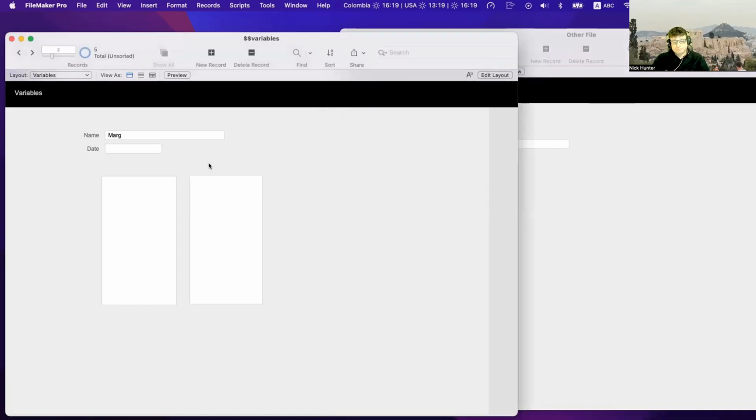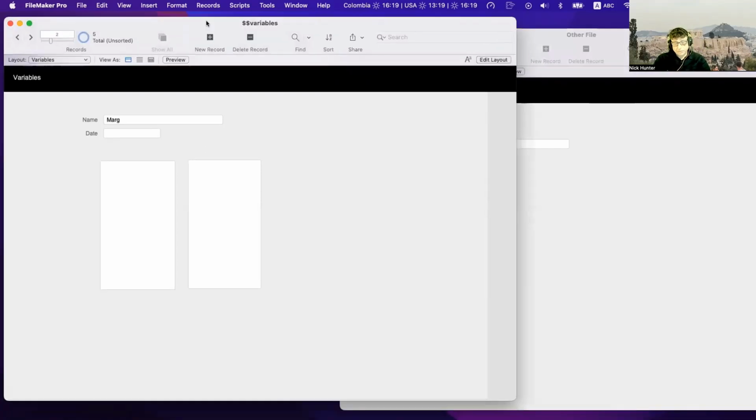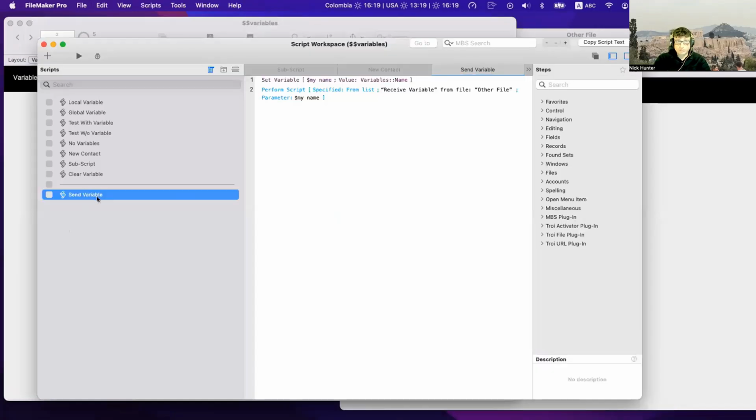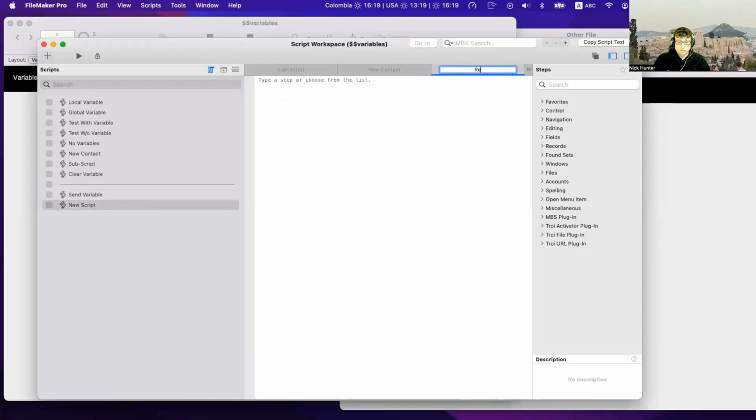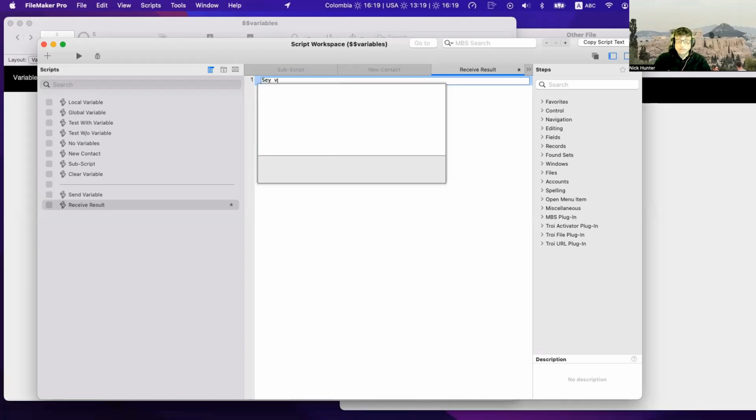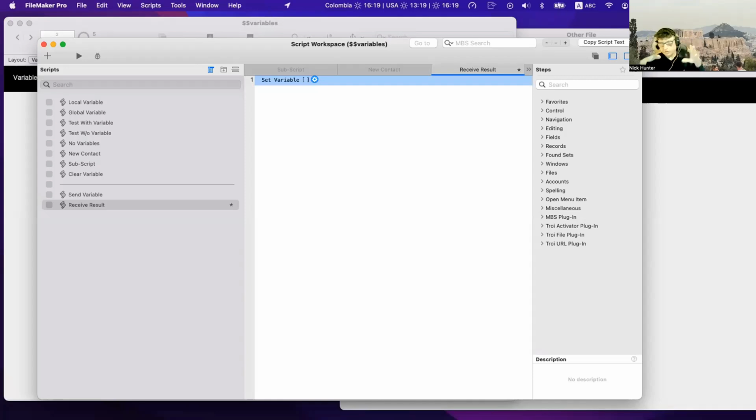Now on this file, I'm going to create another script, receive results. Send variable, receive results. And the result could be set variable, because I always like to do this, about variables in general. Use a variable to bring everything onto the table. Don't do this.